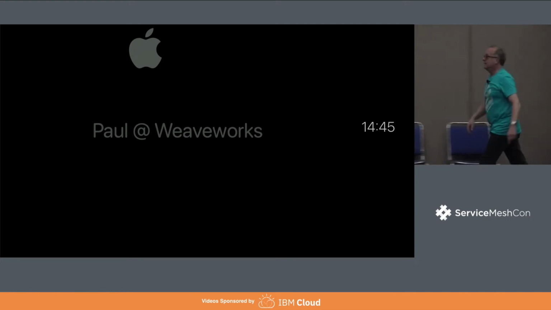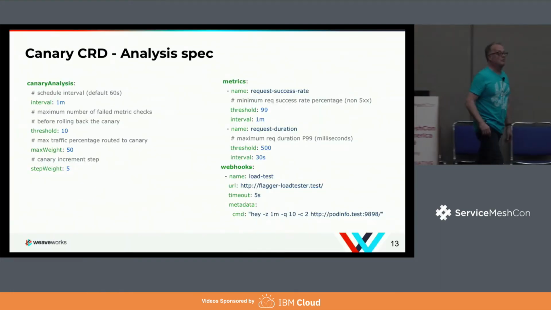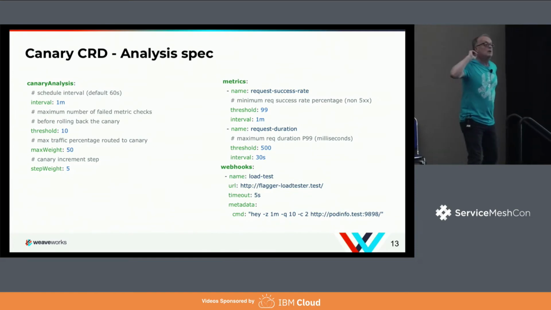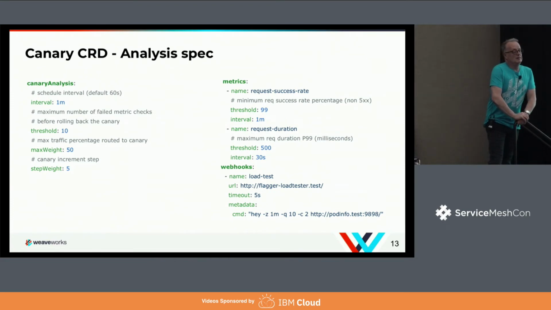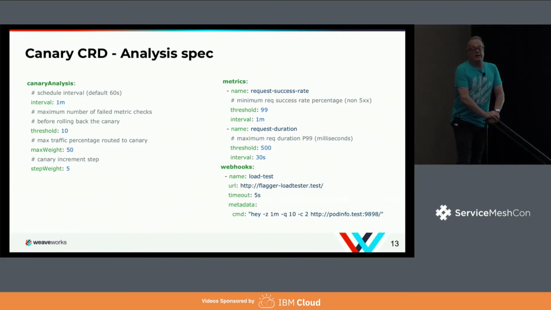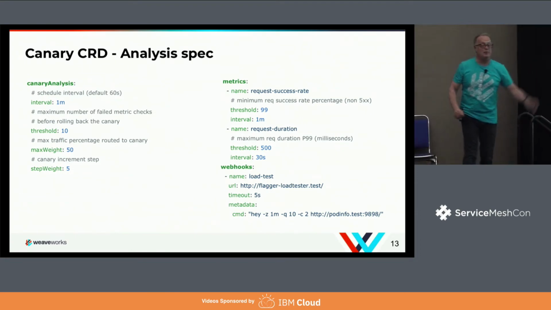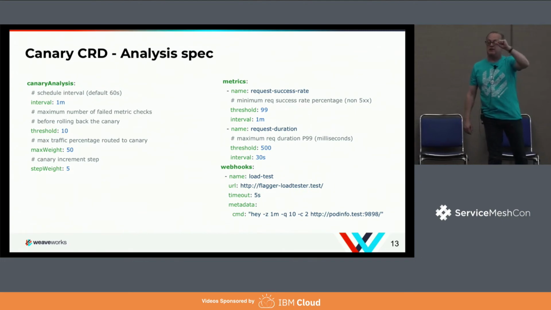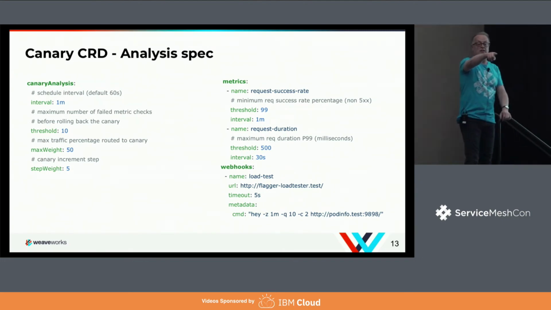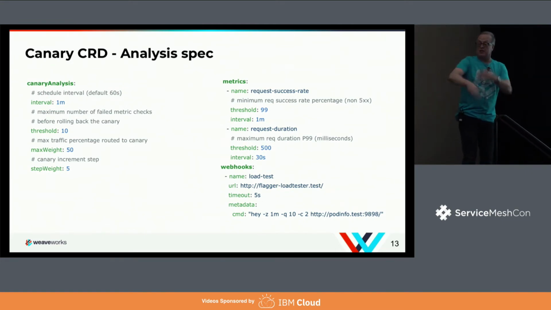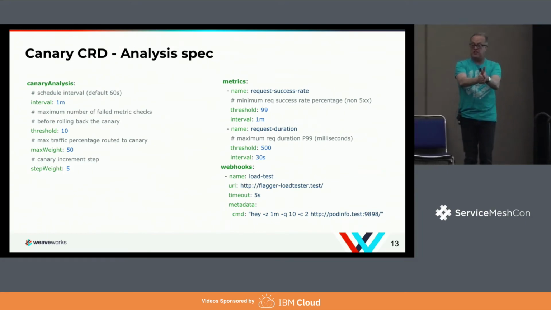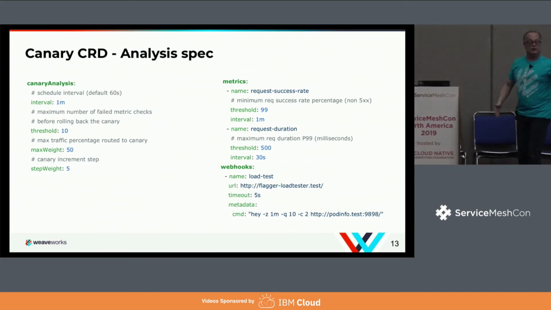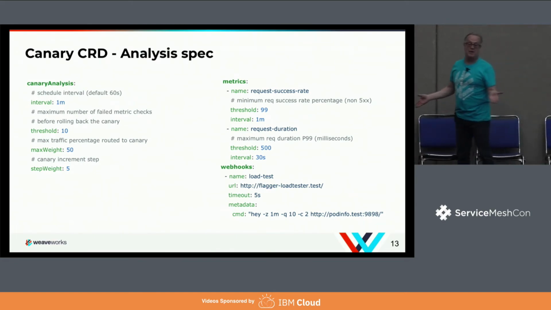So over a week, your step's probably going to be pretty small, like 1%, maybe 2. Some service very scarce, so they just use it a long time to test. Then later, I think the service team has more confidence. Right. So there's another one. Where you do this in testing, there may be a reason where that interval is very long and the step is very small. But when you get more confident with your testing, you can shorten the interval and up the step so that it happens quicker. But each step is something you want to monitor because you're going to want to see what happens as each step goes on. So don't make the interval too short because otherwise you're not going to have enough time to get any metrics out of it.